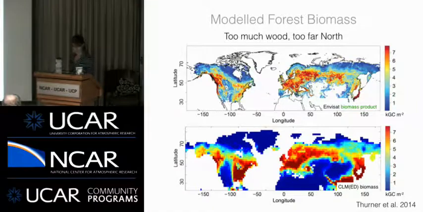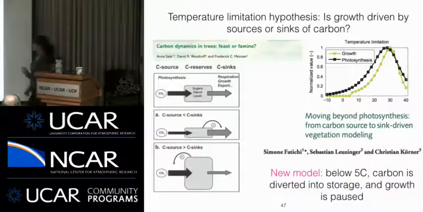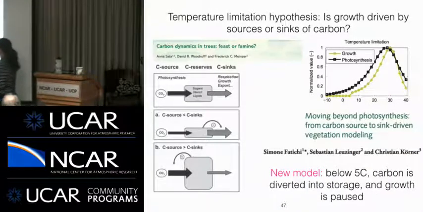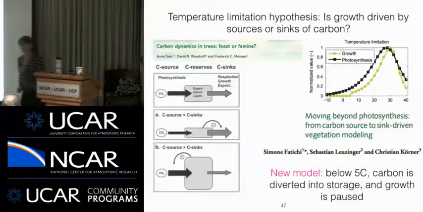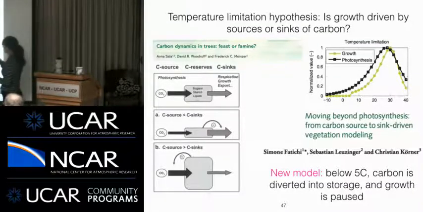And the first possible explanation that came to mind was a very prominent idea in the last three years in ecosystem physiology: that plant growth is not necessarily just driven by the production of carbon. It's not necessarily just driven by how much carbon leaves can assimilate. It's also limited by how much carbon they can use, right? So it's not just the source which is controlling it, it's also the sink of carbon.